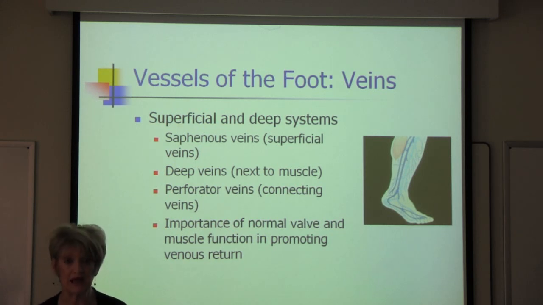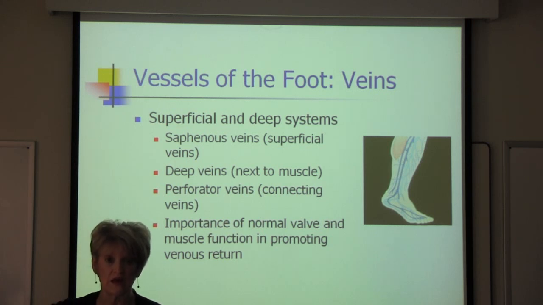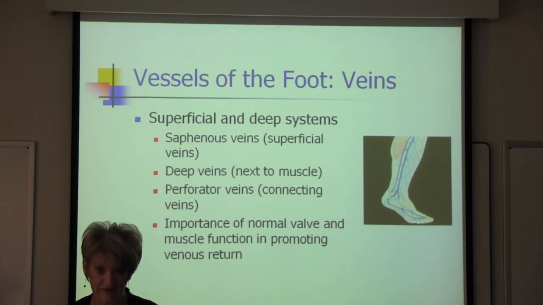So just capturing again the critical elements of normal function. Here are the things that work together to pump blood back to the heart, which is a pretty tough task because it's going uphill. First of all, the perforator veins and the deep veins are equipped with one-way valves. So when blood is flowing, the valves are open and then the valves close to prevent backflow. That's an important element. If anything damages those valves, it allows backflow and the system begins to fail.